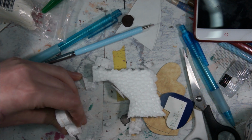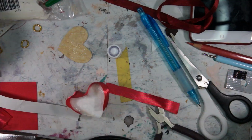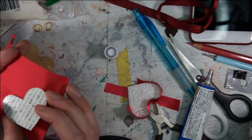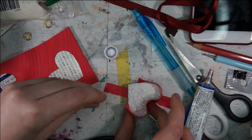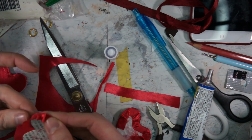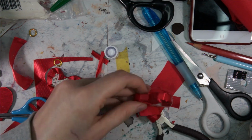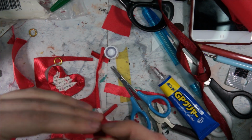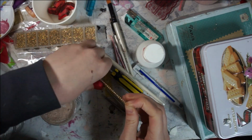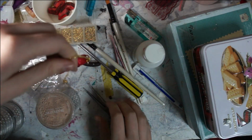I covered everything with red satin, and I was using contact cement actually accidentally on this one, which you need to let dry before you kind of stick. It worked pretty well. The edges weren't particularly neat, so I ended up whip stitching around the whole thing, which really tidied the edges. On one side of the cardboard hearts I added a darker ribbon, and on the sides I added jump rings so that I can add a chain.